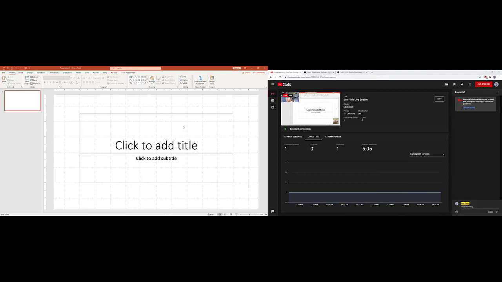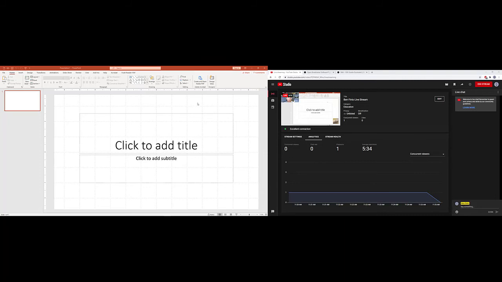So for somebody coming from Zoom, that seems like a lot more hoops to jump through to simply share content from your screen. In Zoom, that is literally just a couple buttons to click. You hit share screen, you select your PowerPoint or whatever you want to share, and you hit share, and that's it. So there's no third-party software, there's no streaming key, there's none of that.